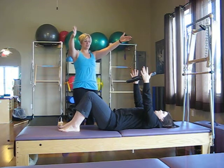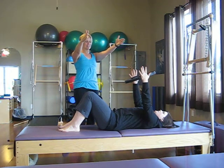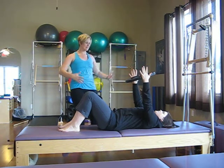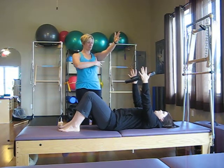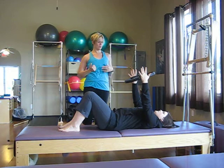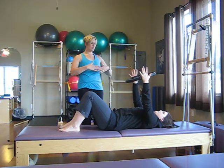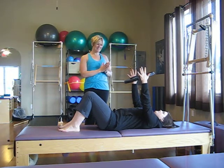You'll feel a little work through the backs of the arms and those triceps. Now she's going to actively squeeze — every time she exhales, she's going to squeeze gently into that circle, and when she inhales, she's going to release and take that big breath in. This is great work for the backs of the arms, keeping those shoulders nice and open. We're going to have her do two more — every time she inhales she releases, and then exhale, she's squeezing in.